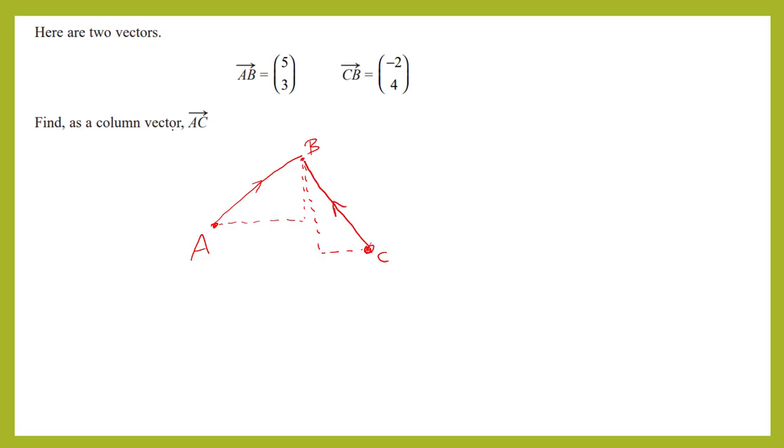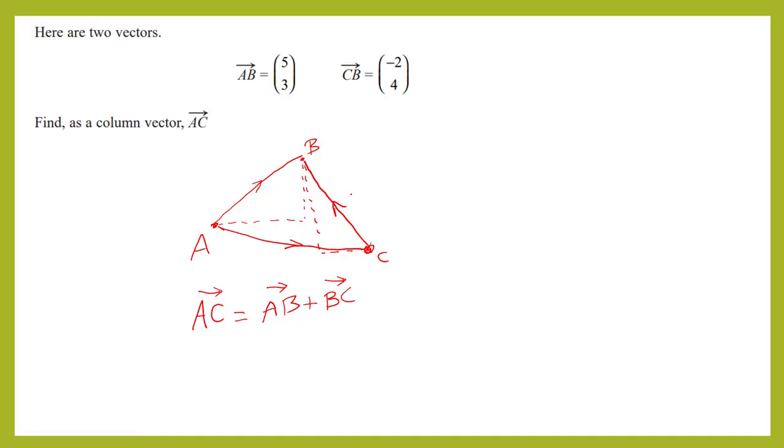Now we need to find the vector AC. To find AC, consider this like a normal vector. What you need to do is go through AB, then BC. But now you don't have BC, you have only CB. So you change the signs of these two components, then you will have BC. If you remember from before, if I'm going through the opposite direction, I change the sign.